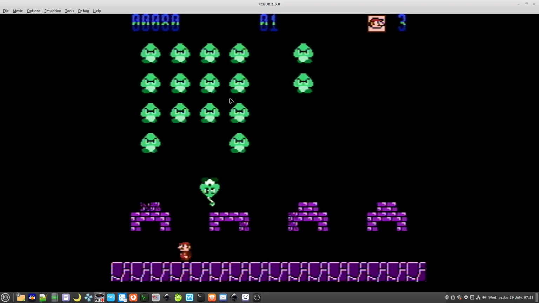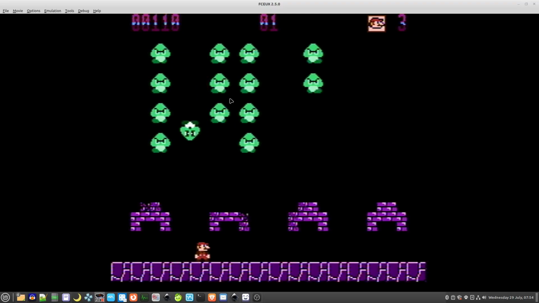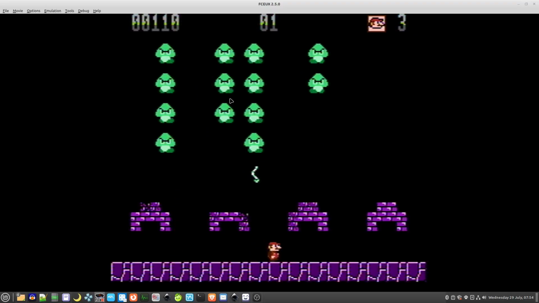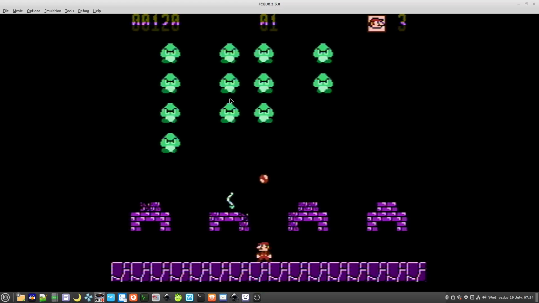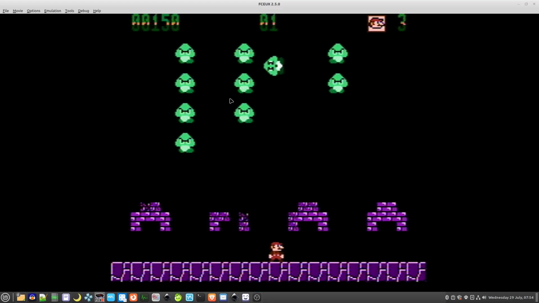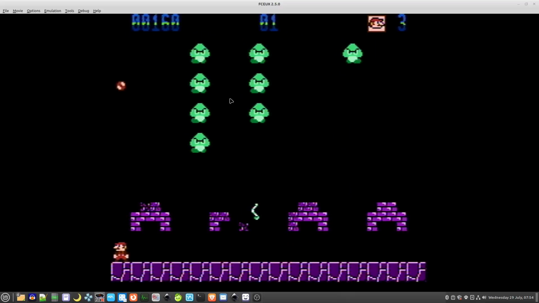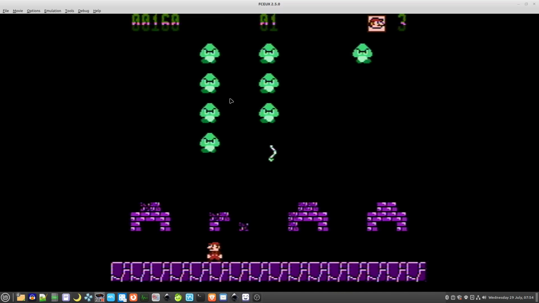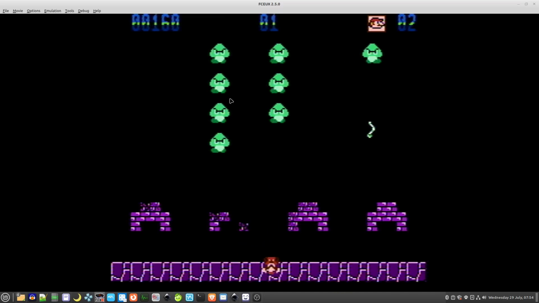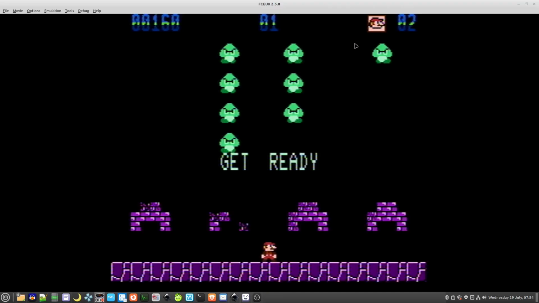There is an ending as well where you can put some text if you like for the player to say well done. So you see we've got the mothership there in the form of a Koopa. And if you see up here, we have our icon for our player and their lives.